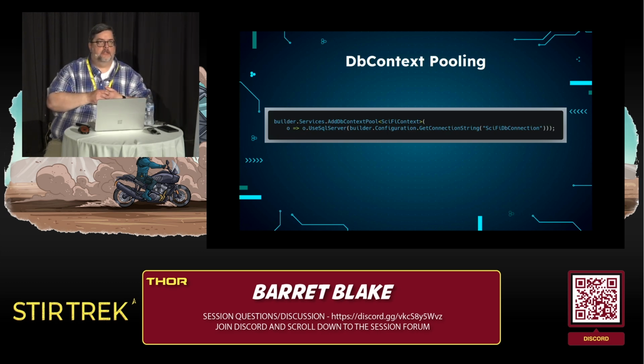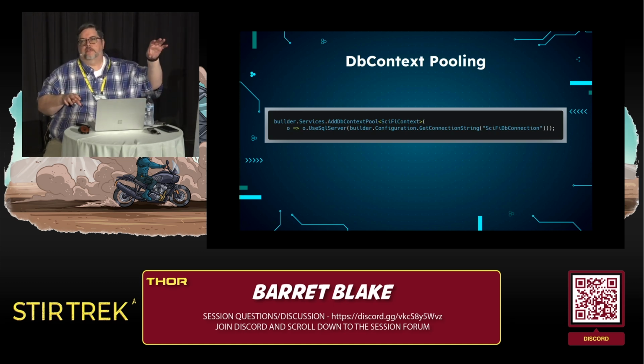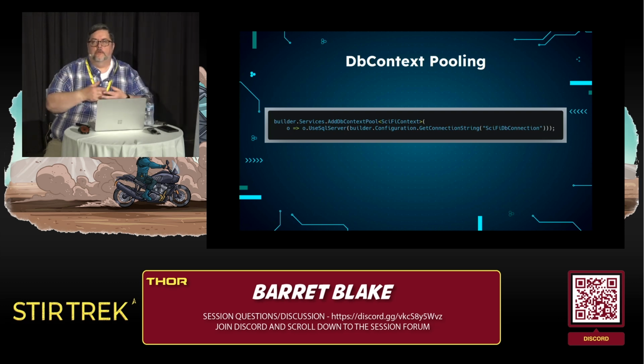So, going back to our example of the multi-tenant scenario with the global query filter, if I'm keeping track of my tenant information within my DB context instead of some other outside service, when it comes back and grabs one of those contexts out of the pool, it might be grabbing the wrong one. So maybe I want the version that connects to my Star Trek site, and it grabs one that was connected to the Babylon 5 site.